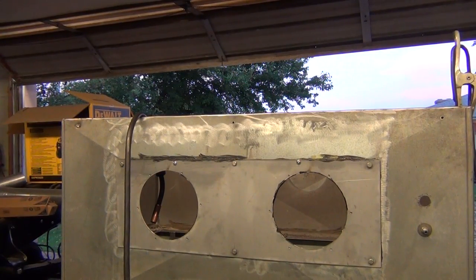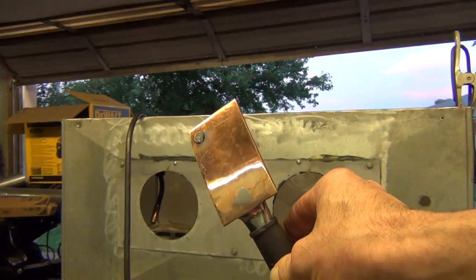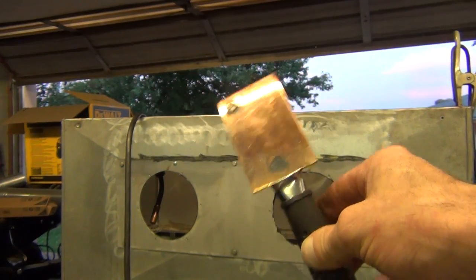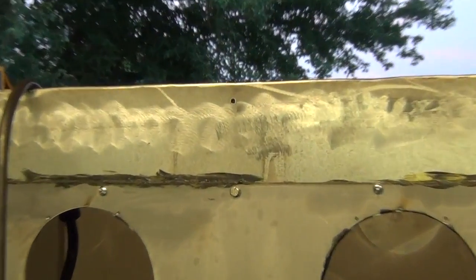I bought a few things yesterday afternoon, and I ended up getting what they call one of these helper spoons, the brass spoon. Whenever you're filling in a small hole with weld, you put it behind the hole. First time I ever used one, and they work pretty nice. Just want to show you how nice they work.